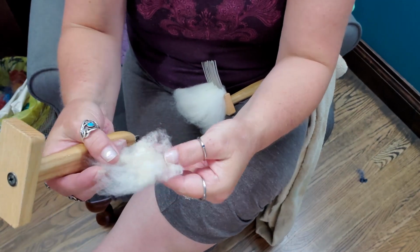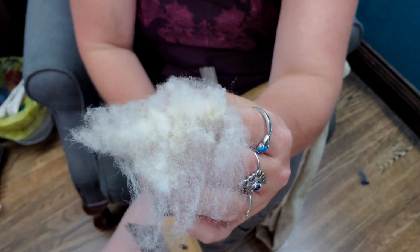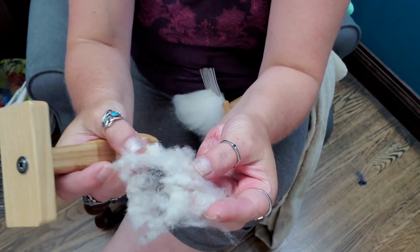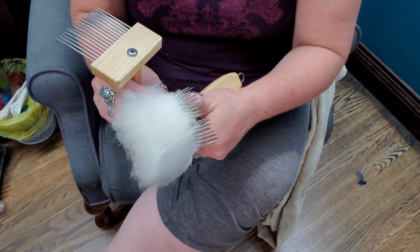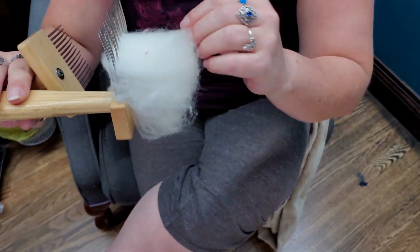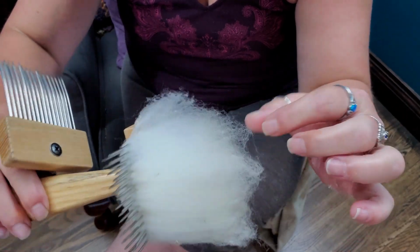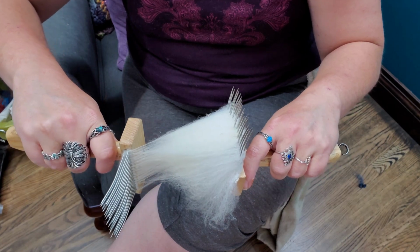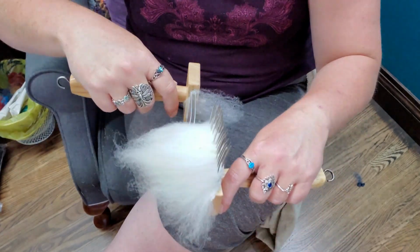All right, so here's our second pass. You can see those bits from the tip. The tips, they're stained and some of them broke off and there's some little bits of veggie matter in there. So, get that out of the fleece. Here's what it's looking like. Can you see the little neps and noils? There's a couple right there, but we're gonna comb those out. There, you can see as soon as I pull that out, we're gonna get those out.